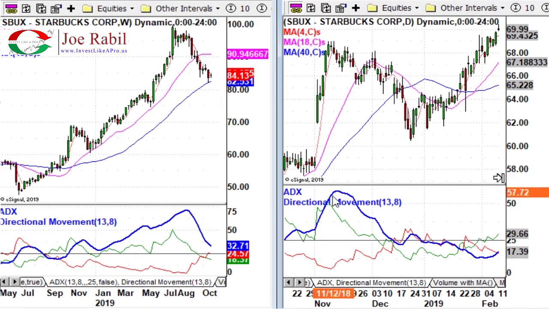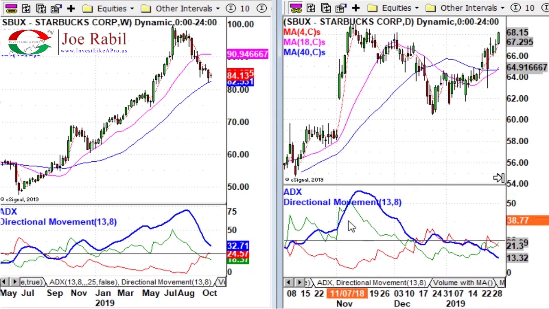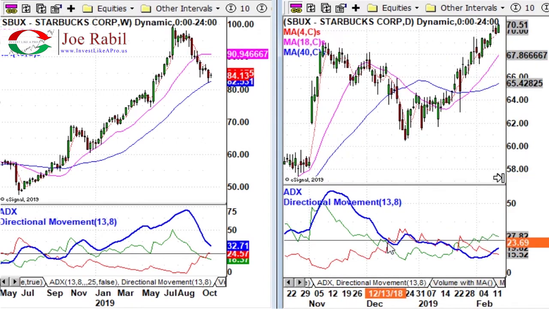So here's the strength of the up move. This big, huge move to the upside. And then as price is pulling back, I'm trying to gauge how strong is the decline. Is this a really violent and powerful decline? Or is it not as strong as the stock was when it was going up? If I look at ADX, I can see a really powerful move based on the green, which is based on the buyers. And then on the decline, I can see red is taking over, but it's nowhere near as strong as green was.